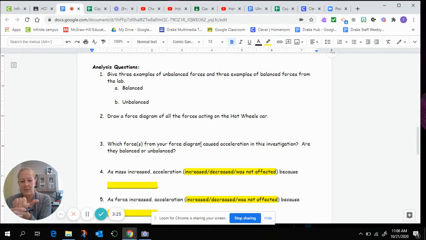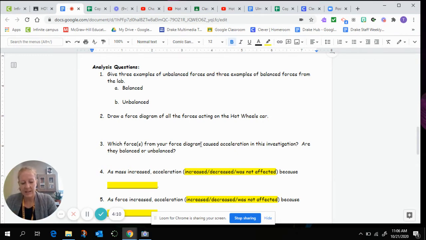That means there's a frictional force that is to my right. So when I look at a car with this string on it with the paper clip, that paper clip does not create enough pull to actually get my car moving. So my car will stay stationary. That's an example of balanced forces, when I have my car with just the paper clip on the end instead of any washers added. When I add my washers, now the force on the end, that pull, is going to be greater than the frictional force. And that means that my car will start moving.